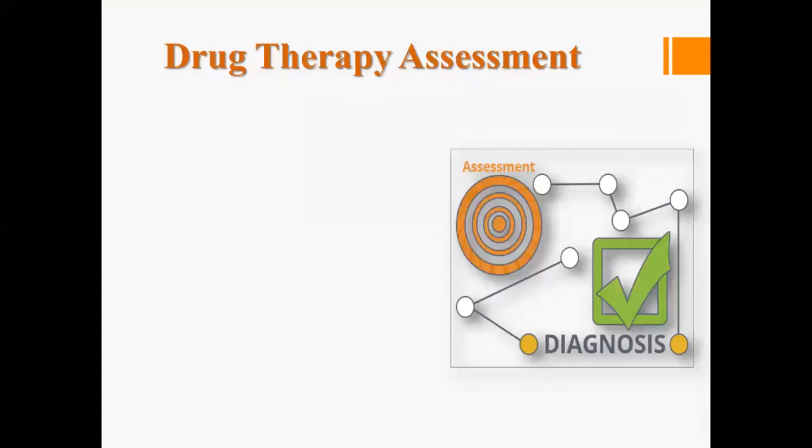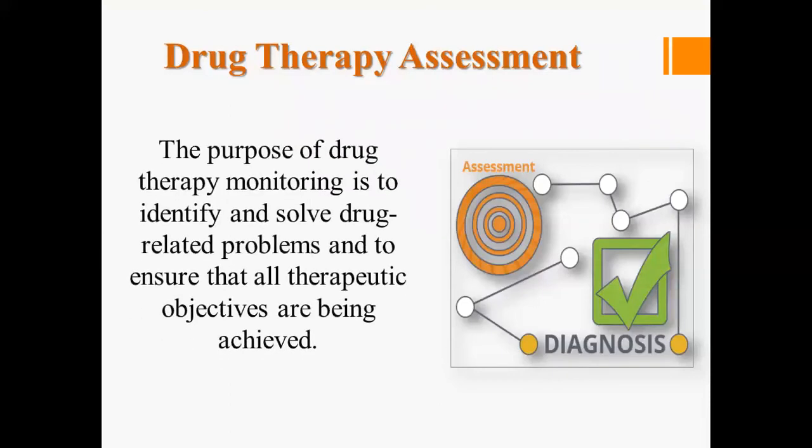Drug therapy assessment. The purpose of drug therapy monitoring is to identify and solve drug related problems and to ensure that all therapeutic objectives are being achieved. Nurses, pharmacists, physicians, and other healthcare practitioners share the responsibility to assess and monitor patient drug therapy. Unless proven otherwise, the medical diagnosis should be assumed to be correct.